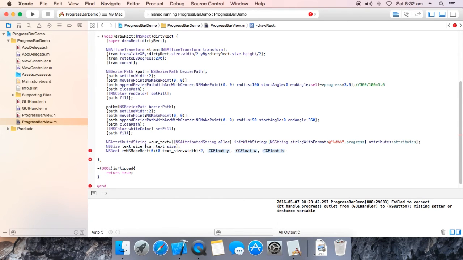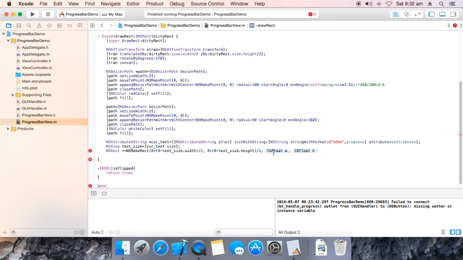Same here, 0 plus, copy this, paste it, that is height.